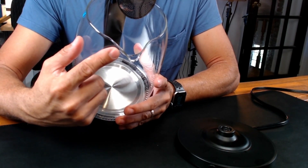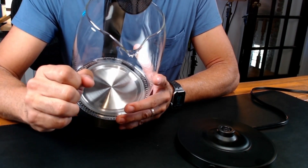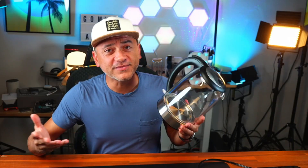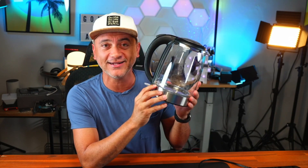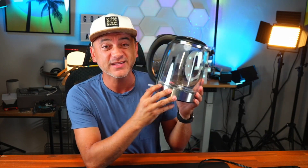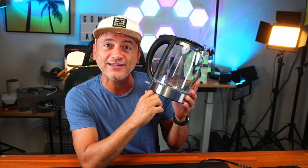With its wide V-shaped spout, it easily pours without wasting a single drop. And there's something I purely enjoy just for the visuals: it's that beautiful LED blue light that lights up when the kettle is on. It's not only cool looking, but it tells you when it's on and when it's about to finish boiling, because as soon as it's done boiling, it will automatically shut off.